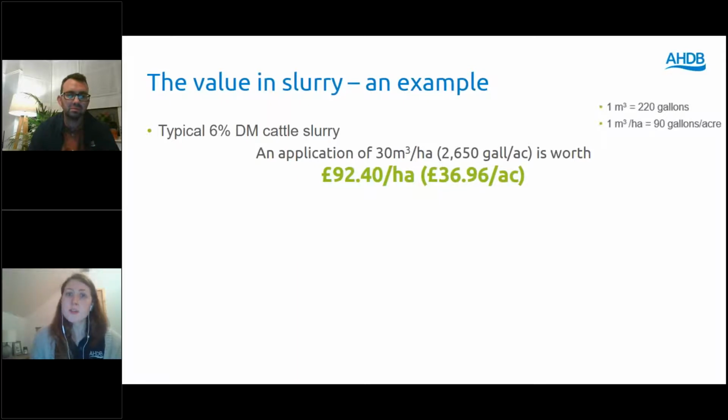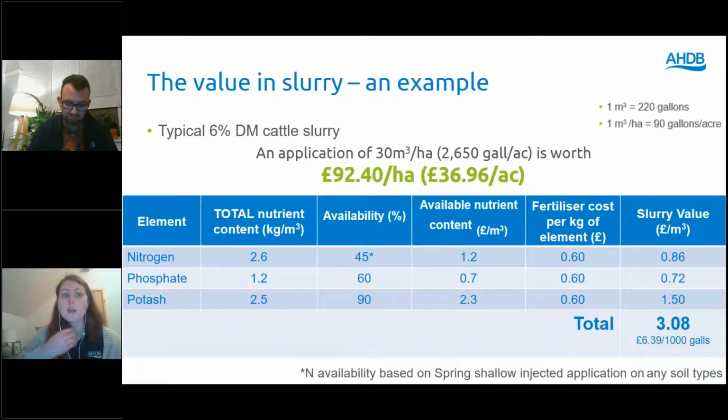hectare. So those of you that might like the detail behind this calculation, we can talk through this in the table here. So you'll see the first column over here, and hopefully you can see my mouse, that we've got the elements. So this figure that's been calculated here is based on the value of the nitrogen, phosphate and potash within the cattle slurry. In the next column, we've got the total nutrient content, and these figures are taken on the typical what we'd expect to see for a 6% dry matter cattle slurry from the Nutrient Management Guide. However, it is important to note that the total nutrient content is not all available, hence why we've got the availability in the next column here in percentage.